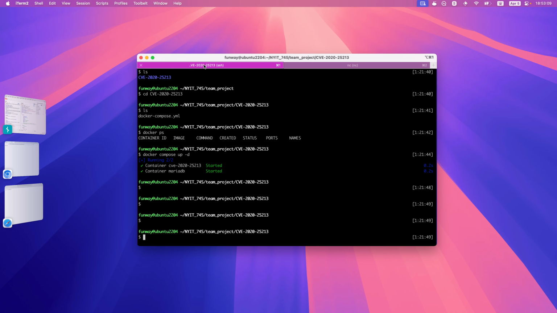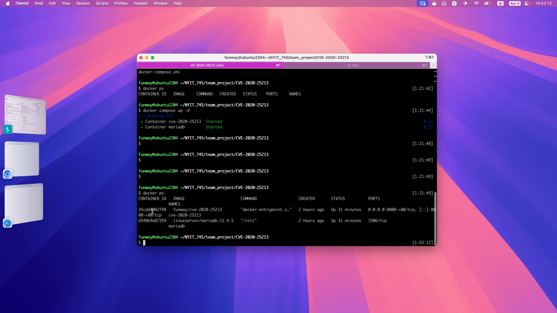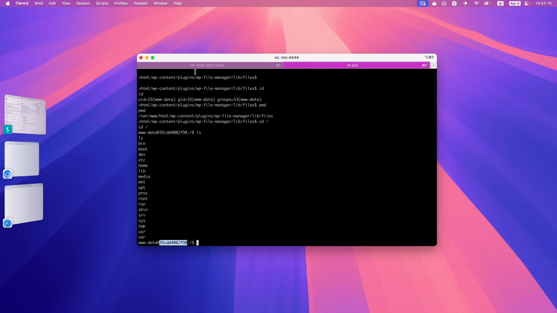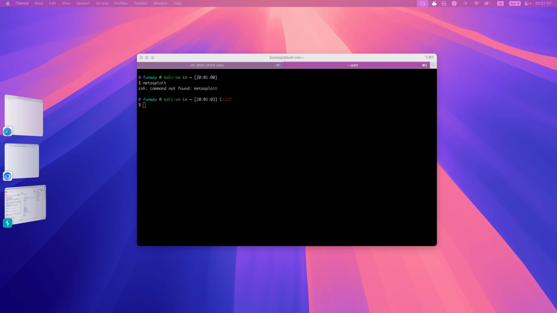Okay, docker ps, and this is the same Docker ID, right? We have already logged into the server. We exploited it. That's all, right? Okay, that's the full process of the manual exploitation using Burp.